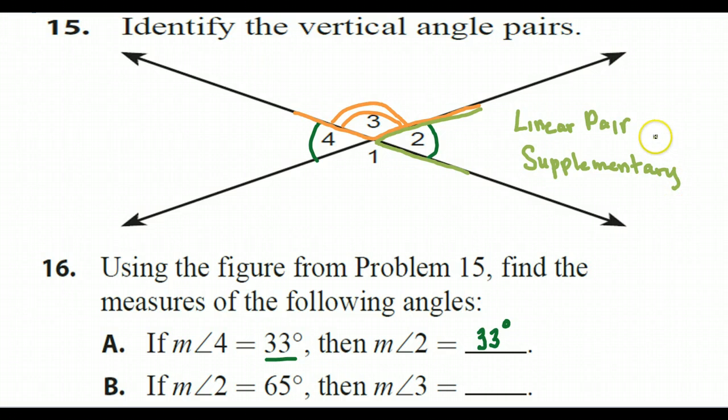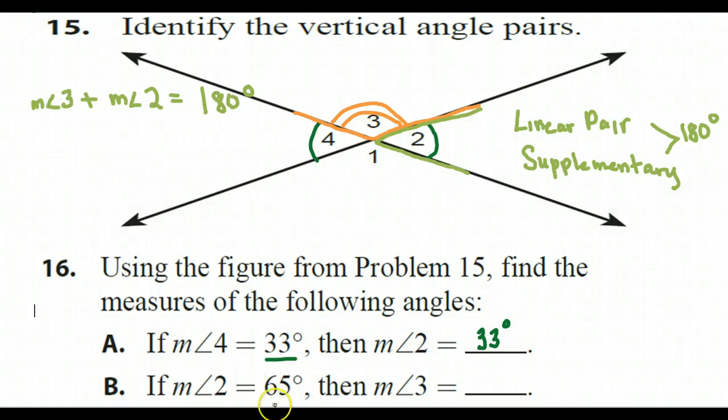And what you want to remember about those two is that no matter which way you name it, if you put those two angles together, they're going to add up to 180 degrees. So for part B, we're going to make a little equation. I'll write it over here. We're going to say the measure of angle 3 plus the measure of angle 2, because they're a linear pair or because they're supplementary, those are going to add up to 180 degrees.